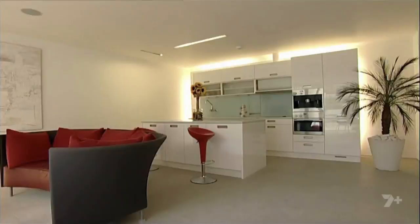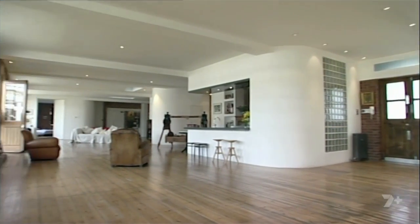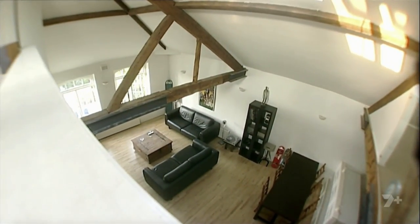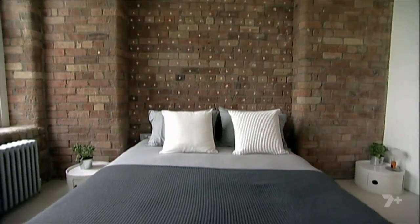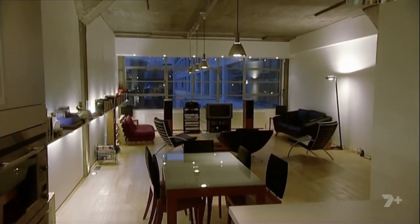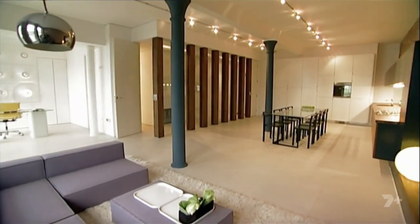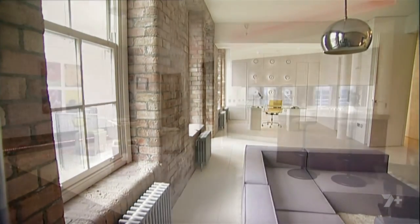Talat's going for big bucks with his property. To achieve his top selling price, it's crucial he makes it stand out from the rest. Fashionable Shoreditch specialises in loft-style living, which is the market Talat's aiming for. But the competition is fierce — there's no shortage of beautiful apartments to buy and the standards are really high. The most desirable and expensive properties are developed from old converted factories, many of which retain the original features and character of the building. As a new developer, Talat is taking a huge risk investing in such a small and competitive market, especially as his property is a new build lacking the character of these conversions.